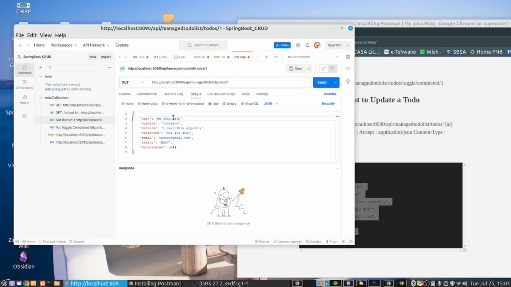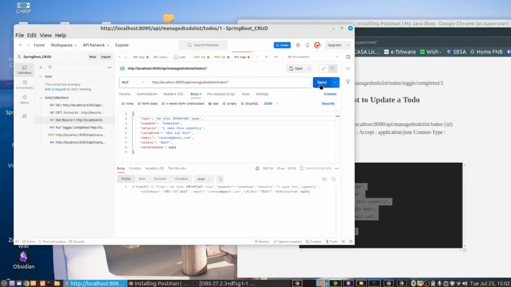And let's make this, do this. Let's call it important task. And send it. And we got back, do this important task.